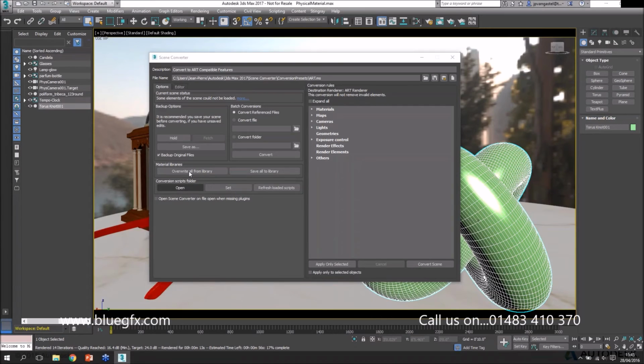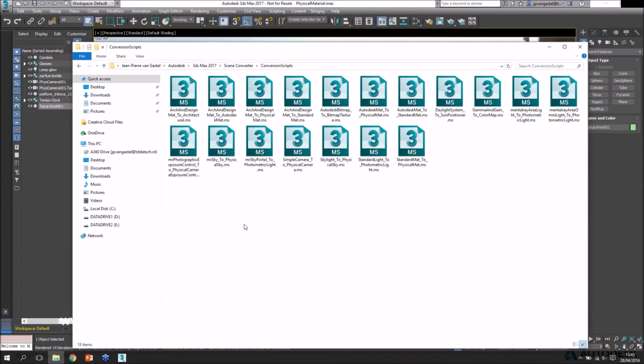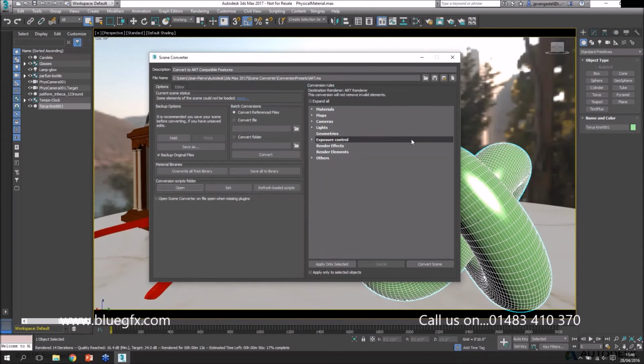Conversion scripts folder. If you open this one, you do get many scripts available by default, which can be customized, or you can add your own scripts for your own scene conversions, for your own renderers. So literally, it's going to convert materials, mental ray, A&D to physical, Autodesk materials to physical, standard material. It's going to convert maps.